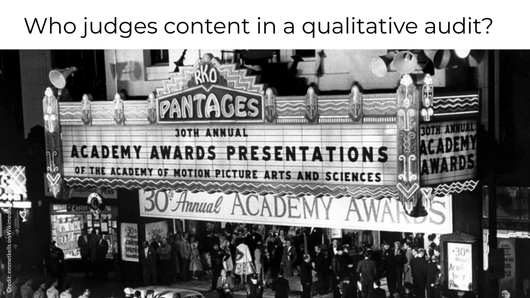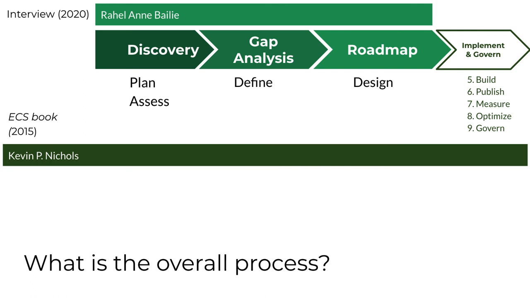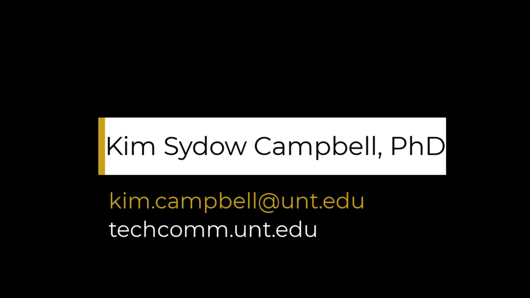It should be becoming more and more obvious that the content strategy development team needs to interact with many people to do a good job in the discovery stage. At the conclusion of the qualitative content audit, the team has pretty much completed their work in assessing content assets — what Bailey calls the discovery phase of content strategy development. Although I've talked about these phases separately, it is sometimes possible to do some individual things concurrently. In Module 4, we'll begin considering how to use all this information to define the gap — a gap analysis between where a business wants to be and where they are now based on your analysis of what you've learned during discovery. See you next time.